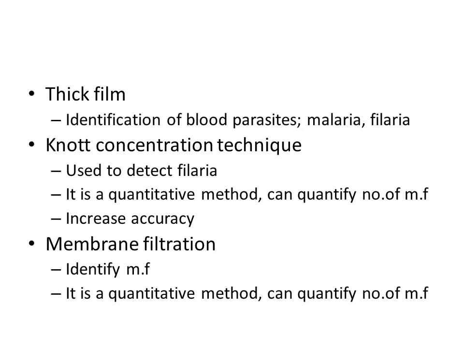Then Knott concentration technique. This is used to detect the microfilaria only. It is also a quantitative method because we are taking a particular amount of blood sample and we do this procedure, so we can quantify. For example, if we take 1 ml of blood sample, this much of parasite is present in it, so we can calculate the number and quantify. This is a very accurate method.